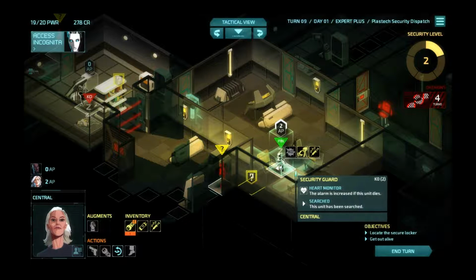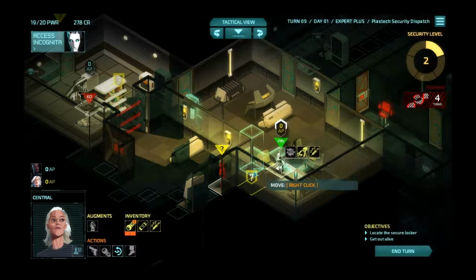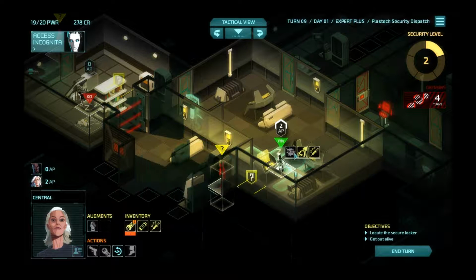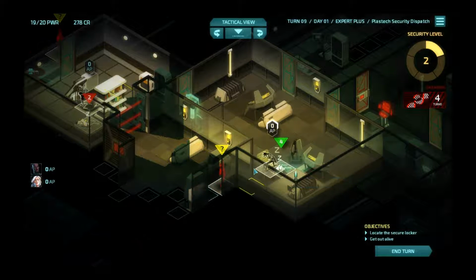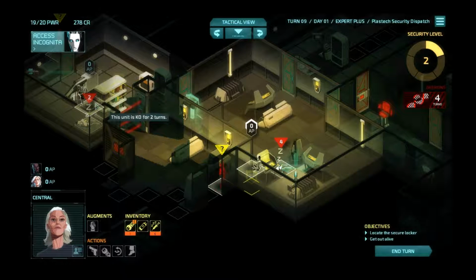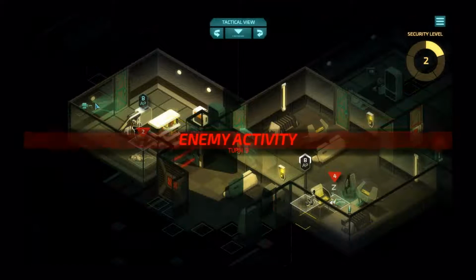I don't know whether it's going to be an idea to paralyze this guard now and get her hidden, so that she can come and assist if needs be, because her neural disruptor, yeah, we have to do that. Paralyze that. Another 2 turns. So she can come and assist this situation if anything does happen. Right, and then we've got to end the turn there.